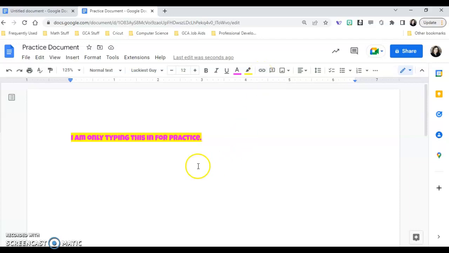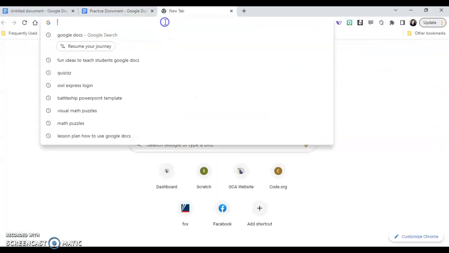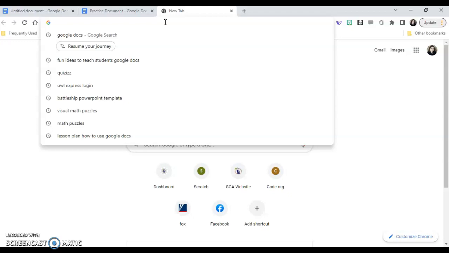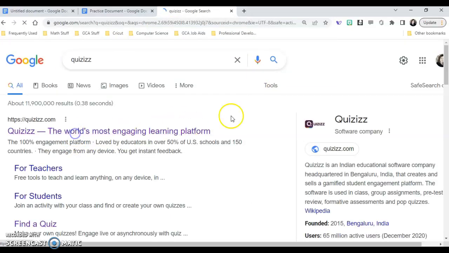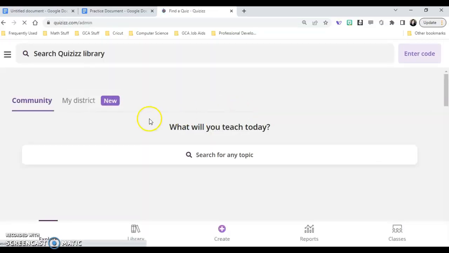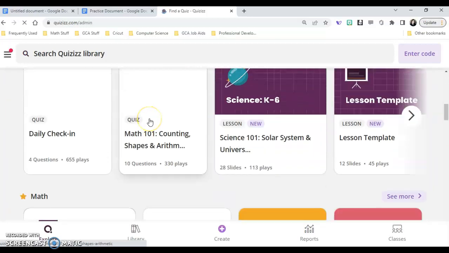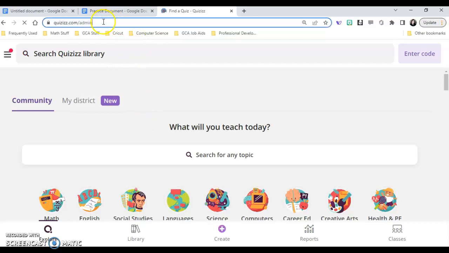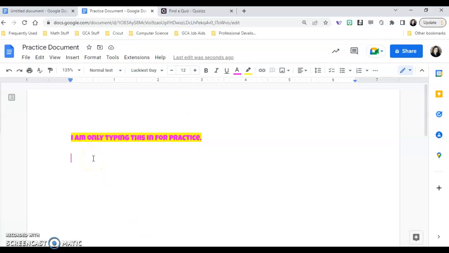All right, I can insert links. Like, let's say I had a web address I wanted to put in here. Let's say I wanted to put in the Canvas link. Or no, let's just say I wanted to put in a quizzes, okay? So it looks like I'm not logged in or anything. So let's just pretend I want to put in this link, okay? So I highlight the link and I can say, click here.